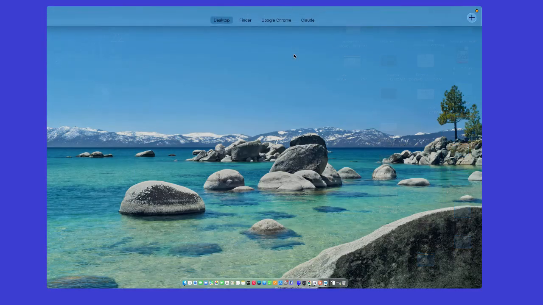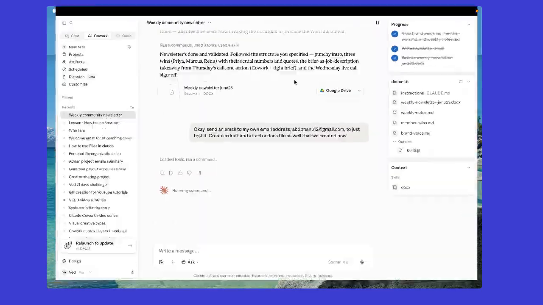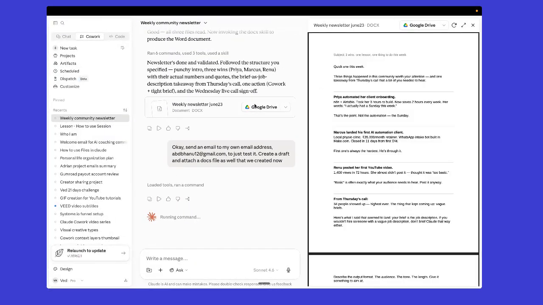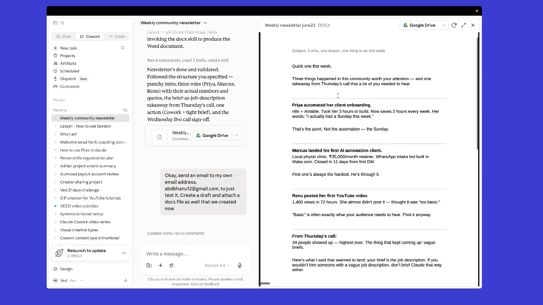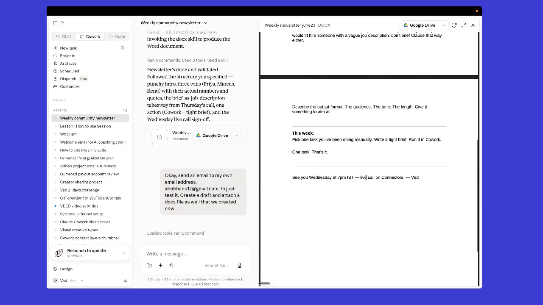And the last and very important thing is you need to verify your output. Once it completes its work, you need to actually open the file it created and actually read it. So let me take you through. It generated this weekly newsletter for us. You can open the file and read the subject line, read what it writes in here, the format it uses, right? So you can see it writing the sign off here. You can ask it to write it here, right? This is the most precious step in the whole thing when you're working in a session, and most people completely miss it.